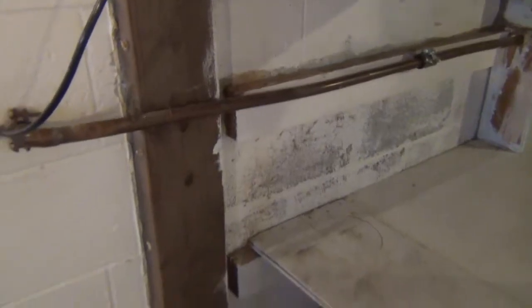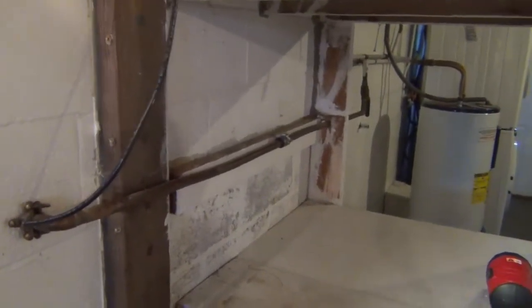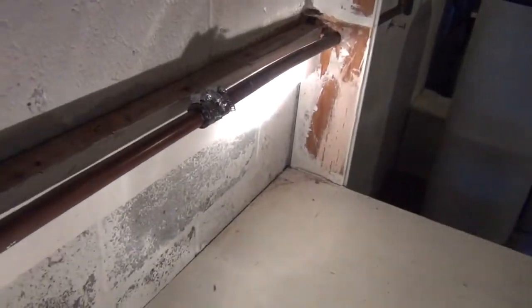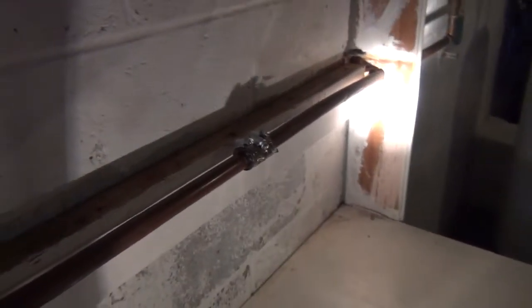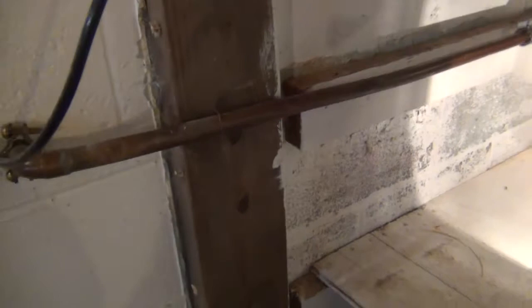It's Friday afternoon, January 16th, just got home from work and we've got a different job to make a video on. I've got a leaking water main line. Here's my temporary fix — I cannot believe it worked. I had a tiny little pinhole leak right here about two weeks ago. We had a lot of rain and I thought water was seeping through the wall, so I took all my junk out of these shelves, removed a shelf, and realized it wasn't seeping through the wall — this pipe had started to leak.